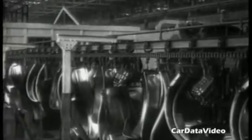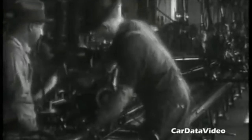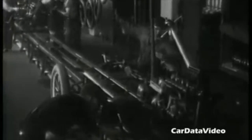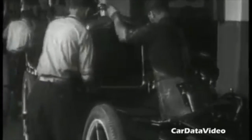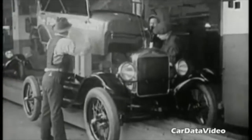The Model T introduced mass production and single-handedly brought us from a horse and buggy level of technology to one where we had machines that were run by gasoline engines. Using a moving assembly line, Henry Ford was able to build these things in about one-tenth the time it took to build other vehicles by hand previous to the Model T. And they were by far the most popular and most plentiful vehicle on the road.